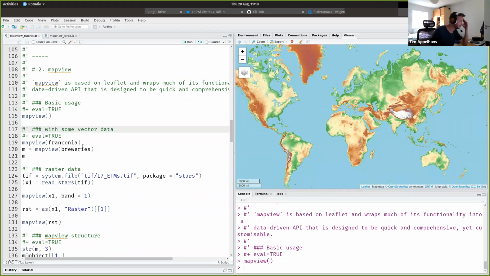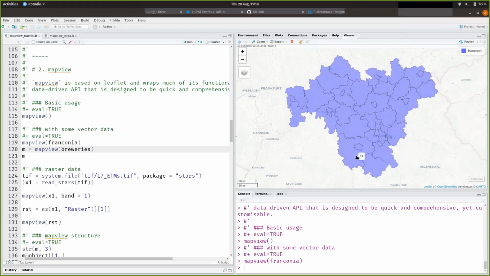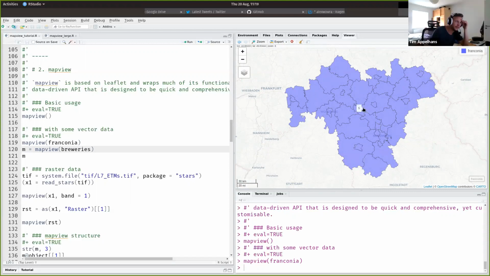All right, if you want to add some data to it, you just supply it as the first argument to mapview. So mapview Franconia will automatically decide, okay, that's a polygon data set, so I need to use add polygons. Then you will get, again, the strip with the mouse coordinates.